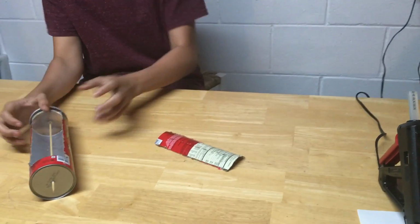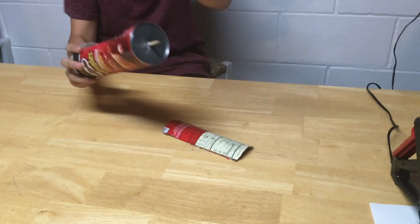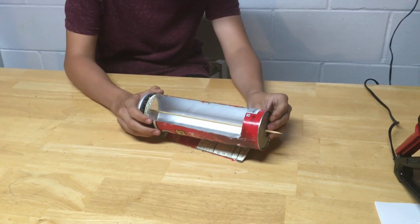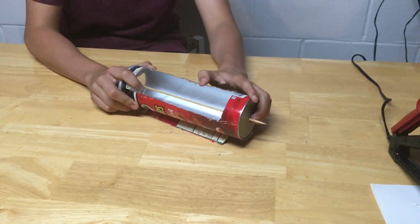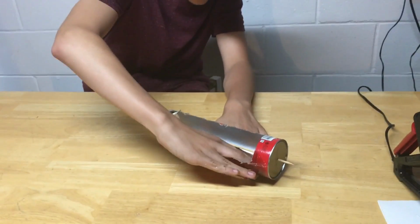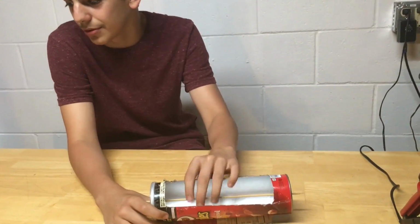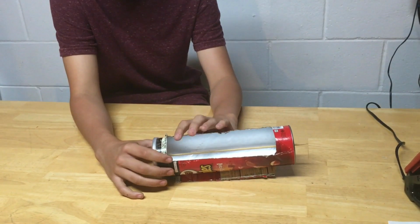Now that we have the hot glue on it, we're going to put the big piece on it. Now, this is very important. Do not put it straight up. Put it tilted so that it's almost angled to the sun. So we're going to go like this. You can run your fingers through it or something, basically anything to make sure that it won't fall over or fly away, get blown away. So now, we just gotta wait for it to dry.